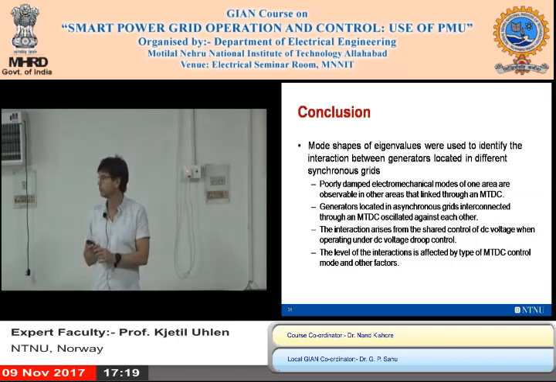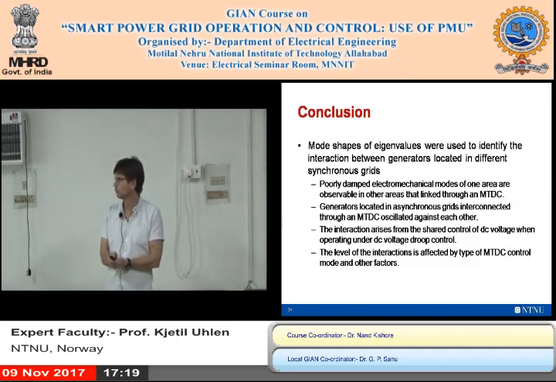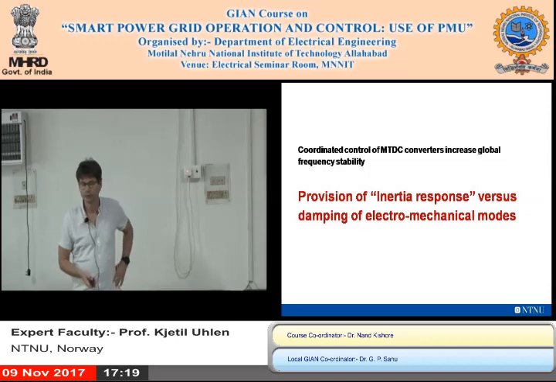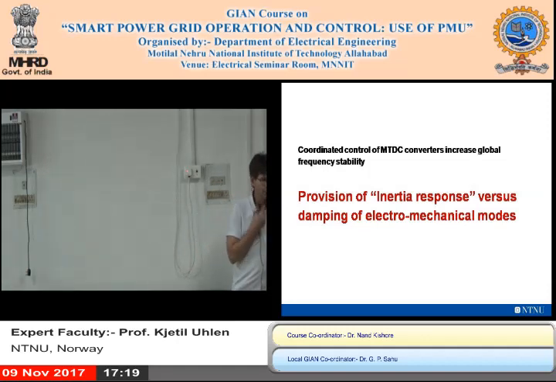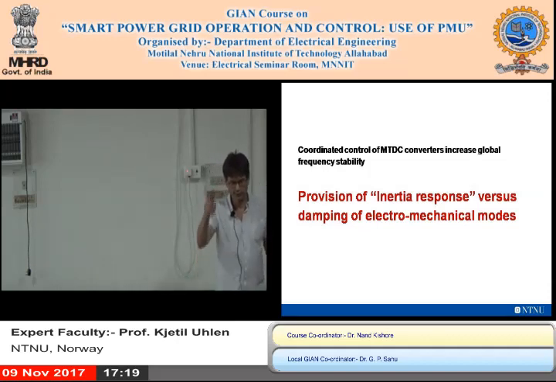Then there are some other examples of analysis. What we want to do, there is a concern now that with more wind power and other generation that is interfaced through frequency converters, you actually decouple the rotating masses of your generators from the electrical grid. So there is a reduction in the actual inertia of the AC grids, which is one source of more frequency variation.